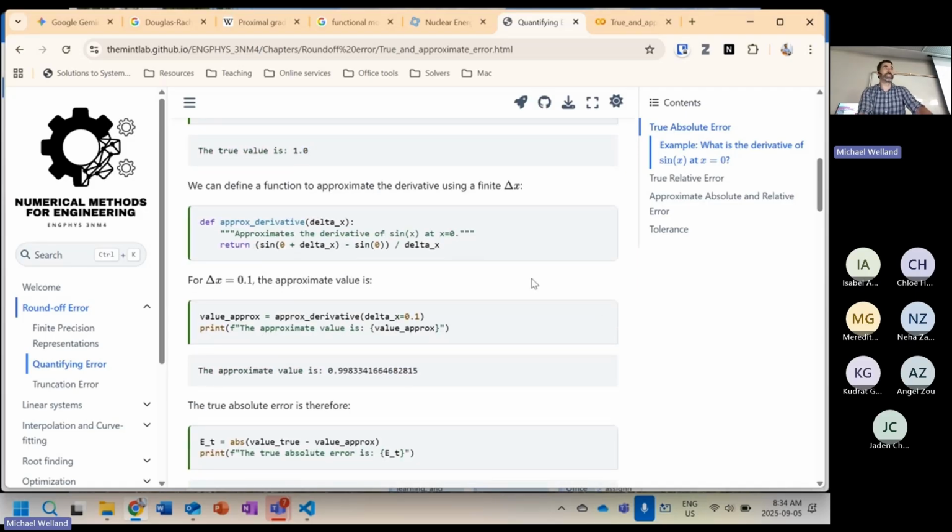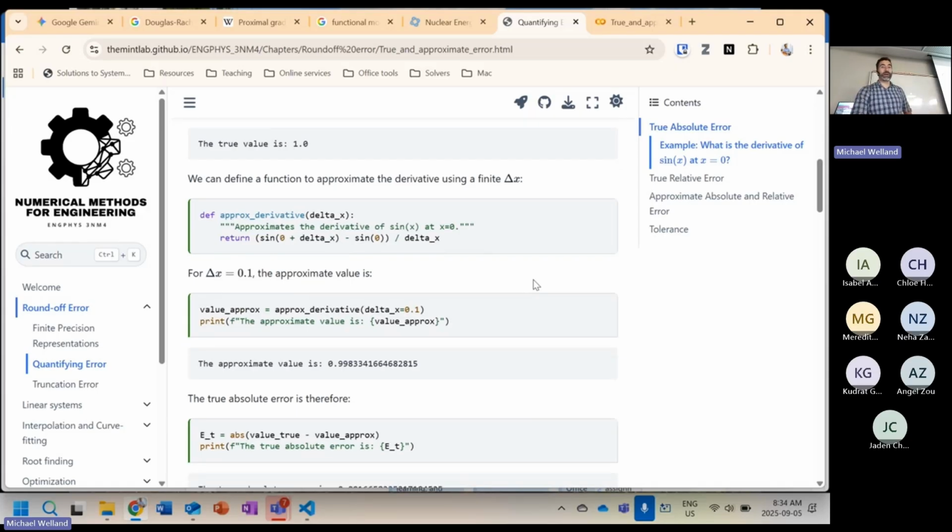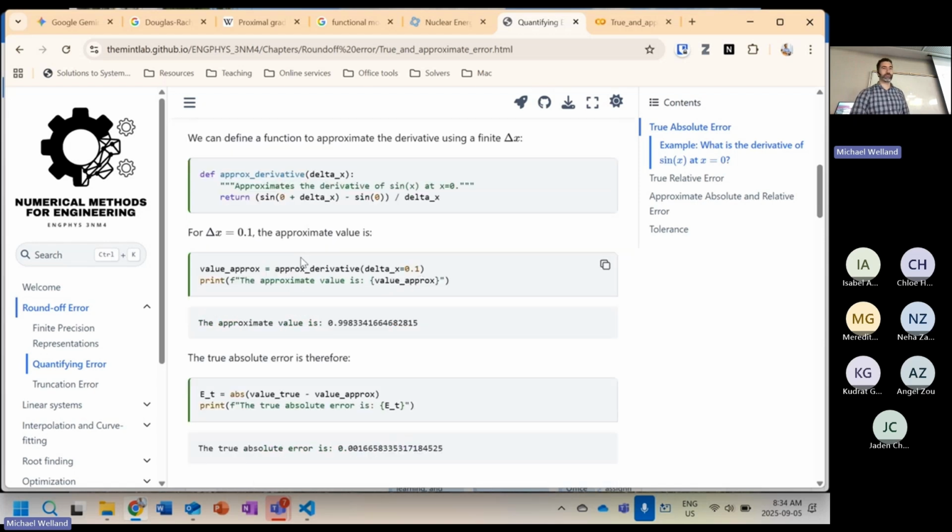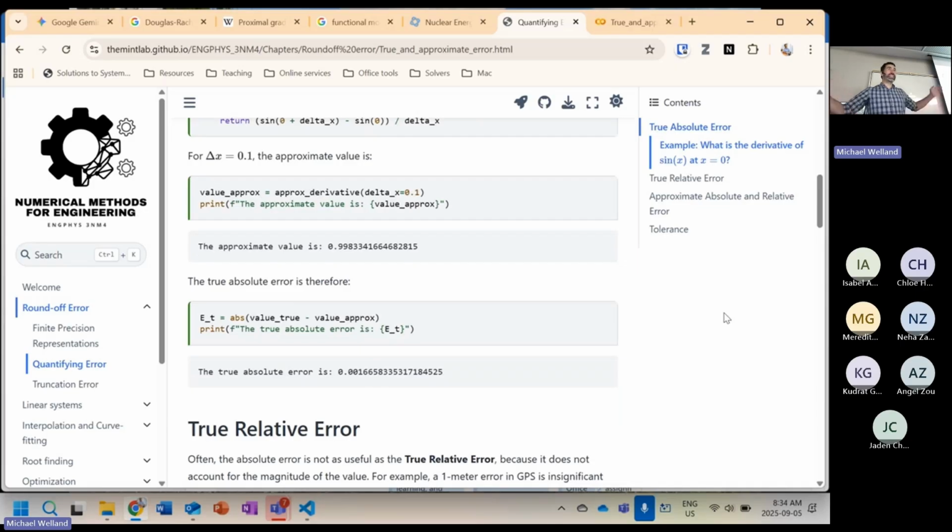And for a particular delta x, and this is a choice, of course, generally it's related, if you're doing differential equations, to your mesh size. For example, finite element actually works a little bit differently, so take what I just said with a grain of salt. Okay, so if you do that, you're going to find the approximate value is about 0.99833, right? Of course, that is going to shrink as you get smaller and smaller and smaller, because that's literally how a limit is defined. But you cannot actually calculate infinite.